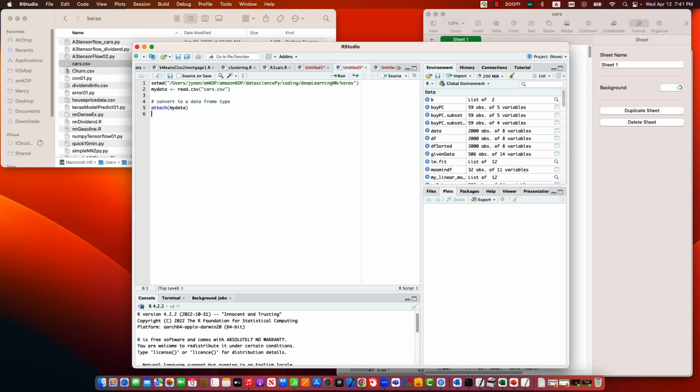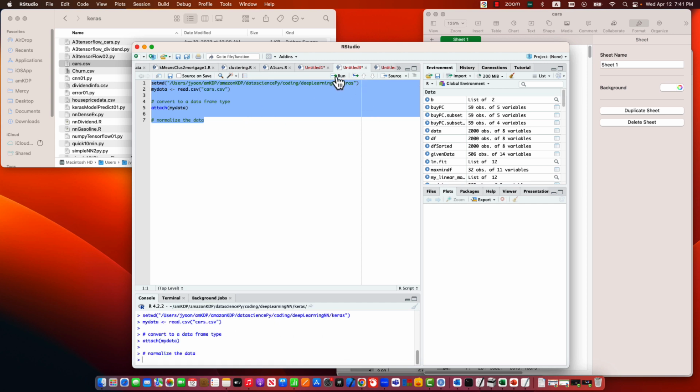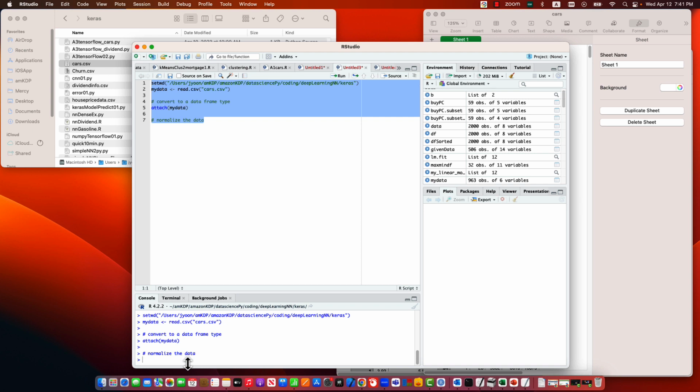Then we can do scale, normalize, right? Normalize the data. What I want to do is run it and see how much I could get. So far there's no problem, right?